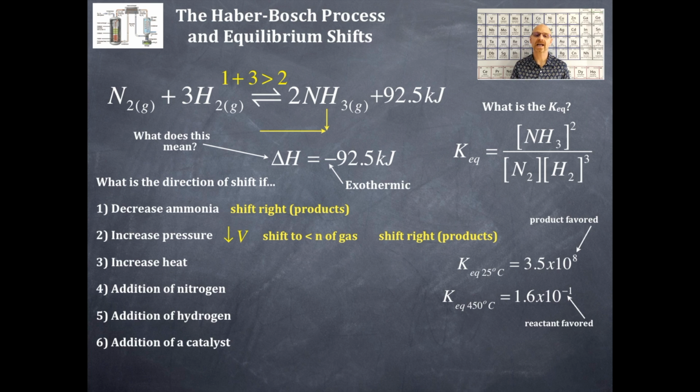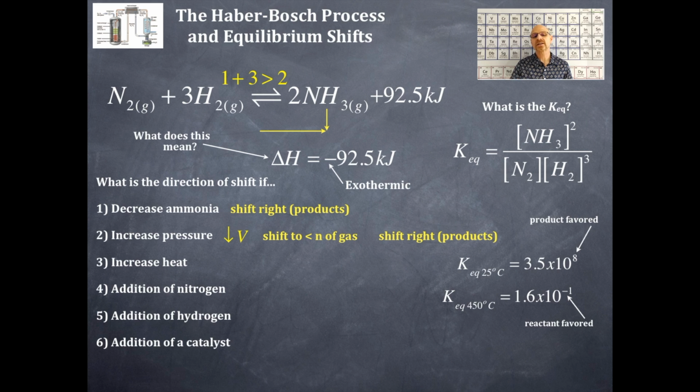Again, this is why Haber and Bosch increased the pressure. As you are adding more and more nitrogen and hydrogen gas to the system, initially at the very top left-hand corner, and then recirculating it back into the system, both of them under pressure, that increases the pressure. You're not actually decreasing the volume, but this is the shift that occurs, and this is how you acquire that, okay? All right, now the next one is number 3, which is an increase in heat.